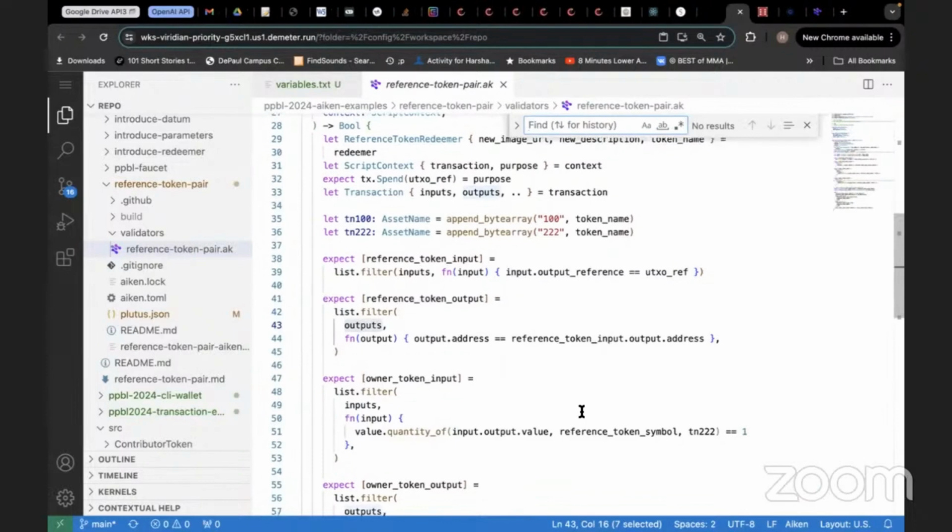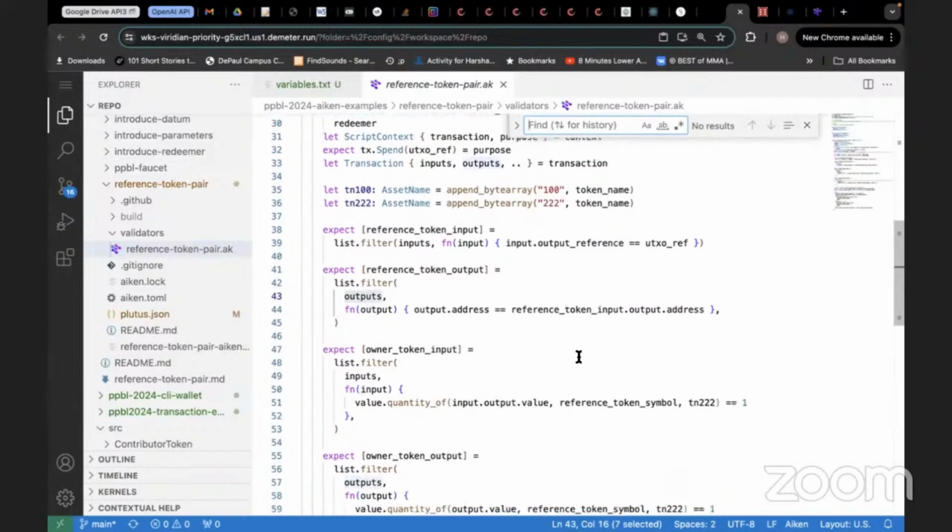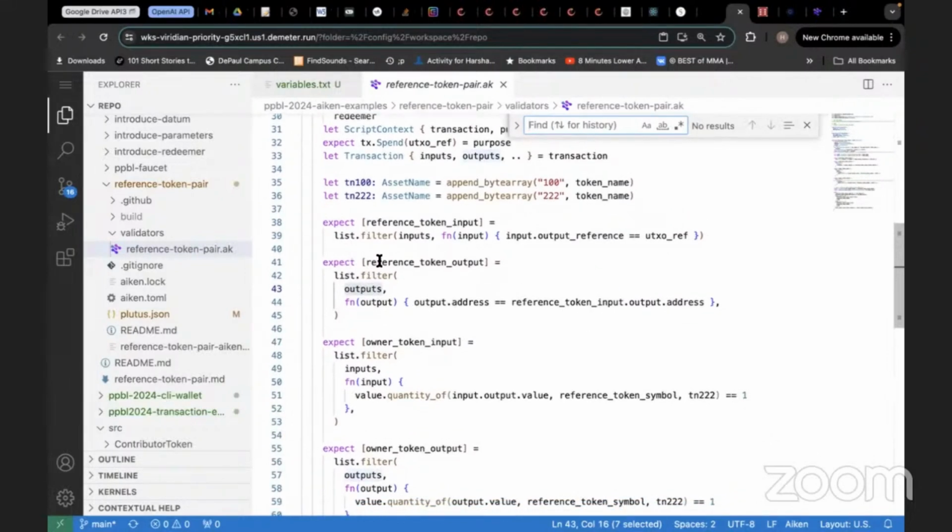But that's just the UTXO part. Then we look at the token in that UTXO to make sure that it matches something. What does it need to match? It needs to match the... What gives me the ability to change the datum and change one of those images in the gallery?